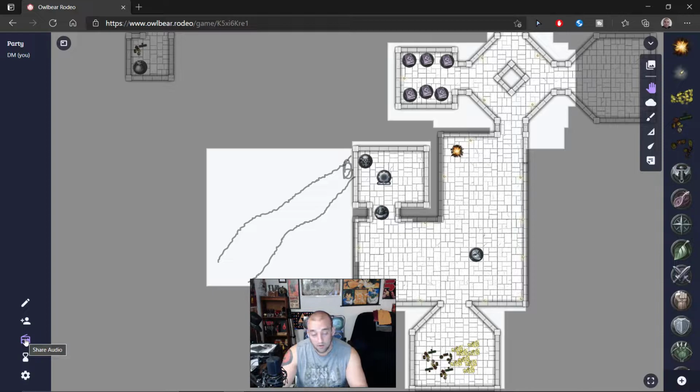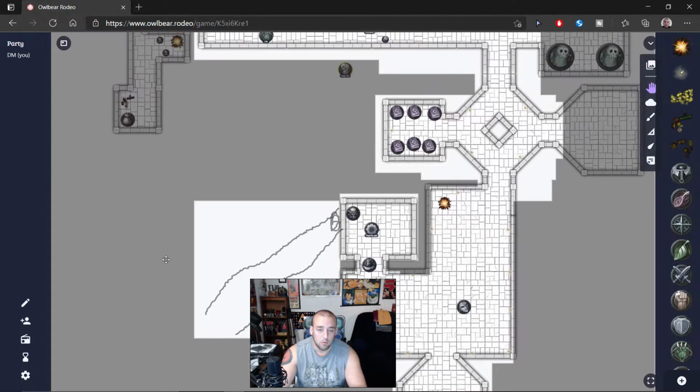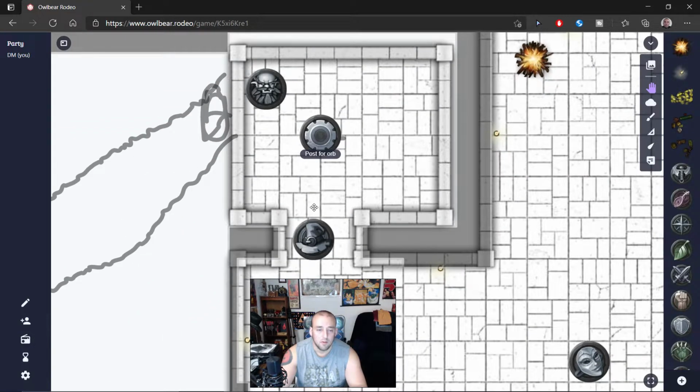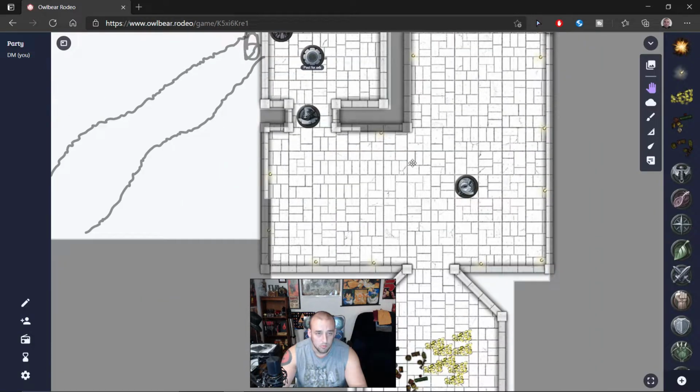Well, let's see. You can do audio. You can share sounds if you want to have music play on your computer for this area. You can have that share with them, so that's pretty handy. And I think this is an hourglass. Yeah, you can start timers so they can be on the move, they have to kind of rush things. It's handy. You can place different objects down however you like. You can zoom in with the mouse wheel, like they were in this room.